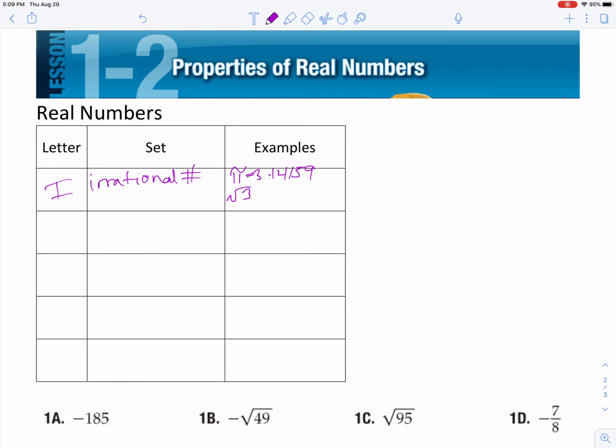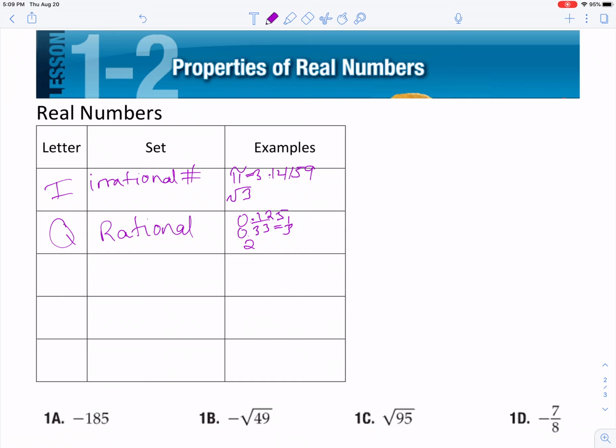Next, we get to do rational numbers, and we use a Q for that. A rational number is basically anything that's not an irrational number, and not imaginary yet. We'll talk about imaginary numbers later. Like 0.125: that's a decimal that ends. It's nice and happy, I can put it as a fraction. What about 0.33 repeating? I can represent that as 1/3, so it's good to go. 2 would be a rational number. Anything that's nice and happy like that.